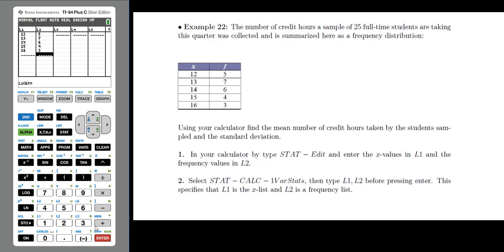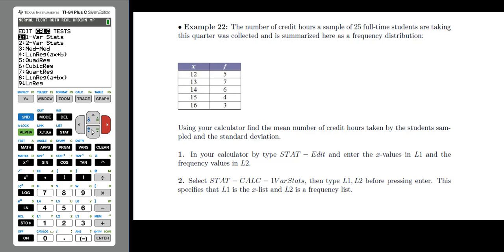So we're going to do this similarly to the last time we used our calculator. We'll go to stat and then calc. And we're still going to pick one variable stats, but now the difference is list 1 contains my variable values, so I want list 1 as my list, but now I have a frequency list. So we need to tell the calculator that the frequency list is in list 2. Now if you don't have this screen on your calculator right now, just hang tight for a moment and I'll show you how to work it on yours. But once you type that, you'll hit calculate, and we get all this information.